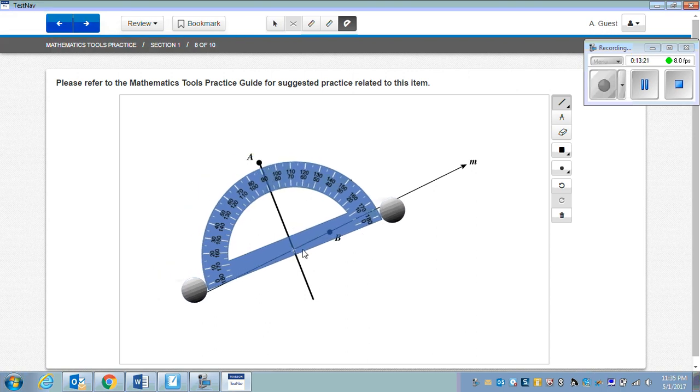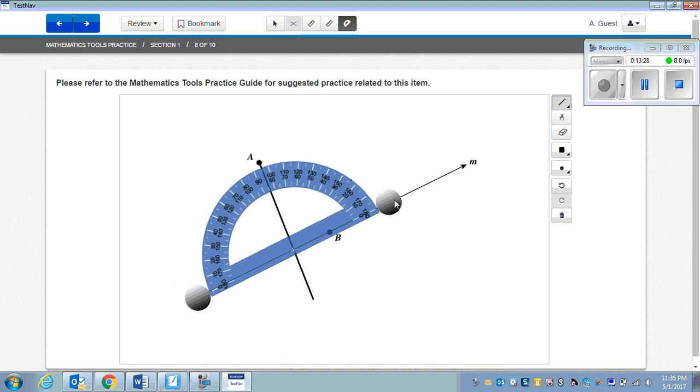So make sure you put the cross here, and the zeros line up. And looking at the cross here, this line we just created is not exactly 90, but if you look at it, it's like 85. So you never want to estimate, because you might not get it right.